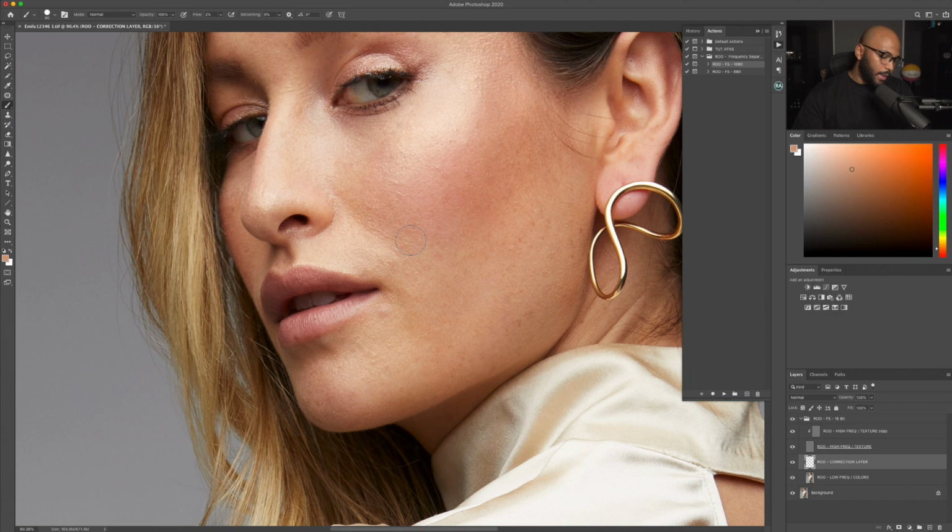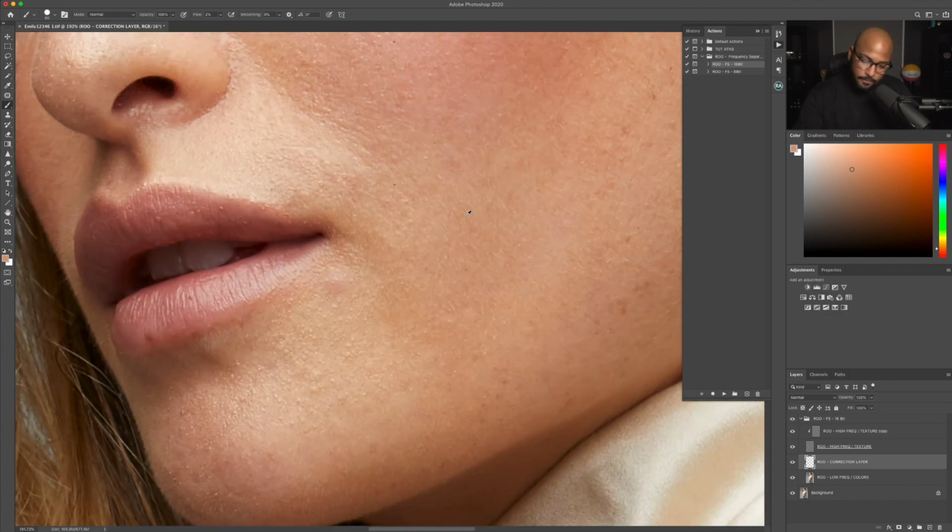And you'll see that I'll play with the size of the brush as I go based on the area that I may be addressing. For example, right by the lips here, right where we had that little blemish, I'm going to get rid of that redness and you can see that disappear. And we have a little bit of a dark patch of skin, a little bit darker here. So I'm just going to go ahead and start sampling some colors into it.